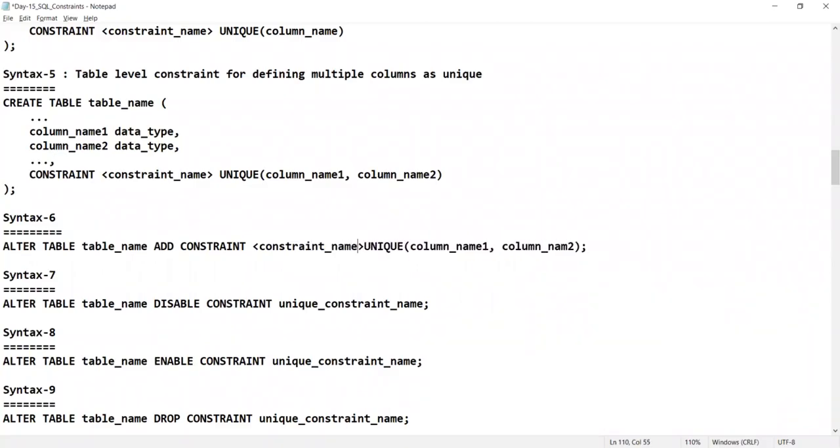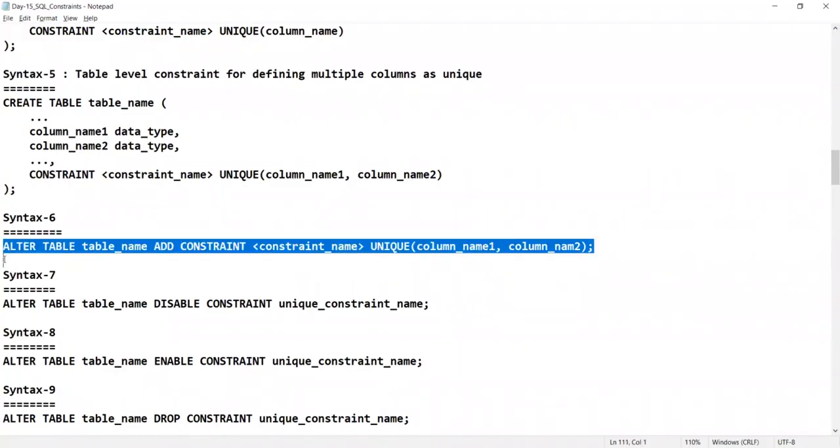Constraint name, sir. Okay, then followed with what? Constraint name, unique column, unique constraint type, and where you can specify the number of columns, sir. Whatever columns you wanted to add as another unique, those columns you can specify here. Understand my point or not? Same syntax, I'm just substituting here.